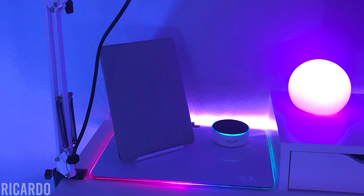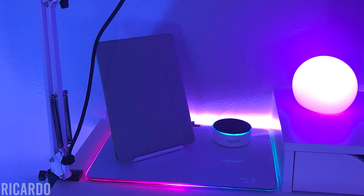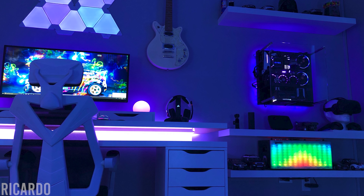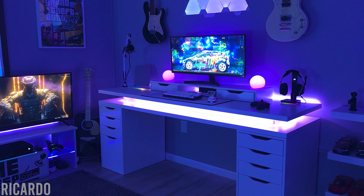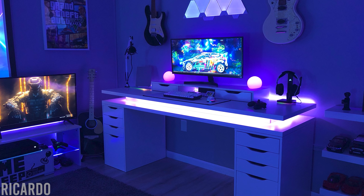It's also the little things that racked up the points, like how he used an RGB mouse pad to add a bit of decoration and spice up the setup — this is the stuff that no one really thinks of. Another thing that caught my eye was the location of the PC; I love how he mounted it against the wall to the side but still kept it visible. His dedication to the color scheme, symmetry, creativity, and exceptional cable management was the reason why he took home the seal of approval.